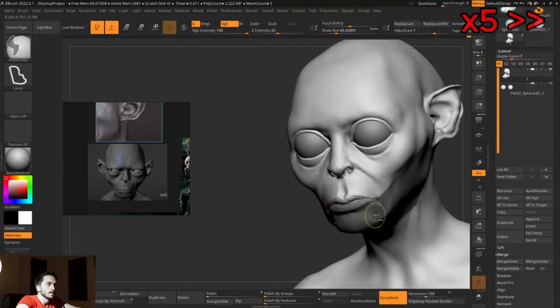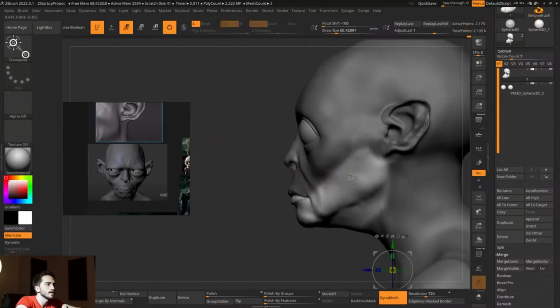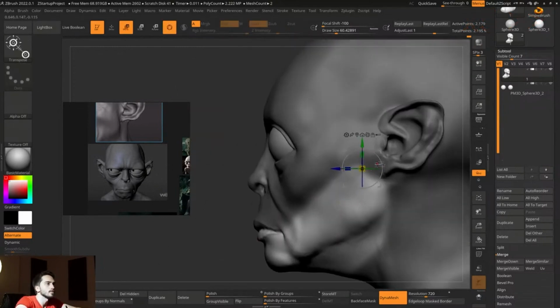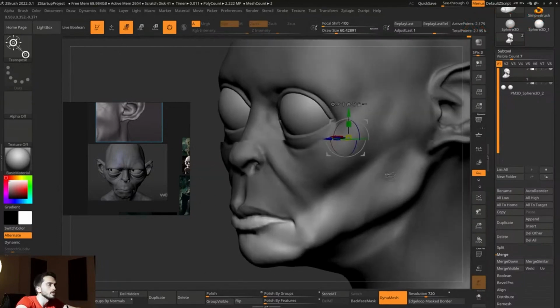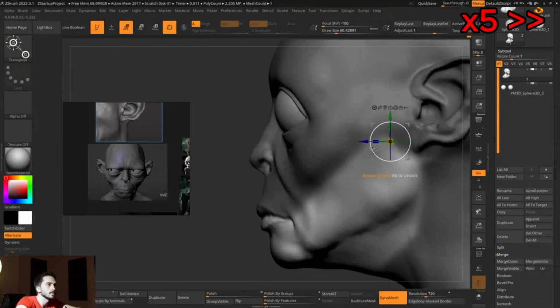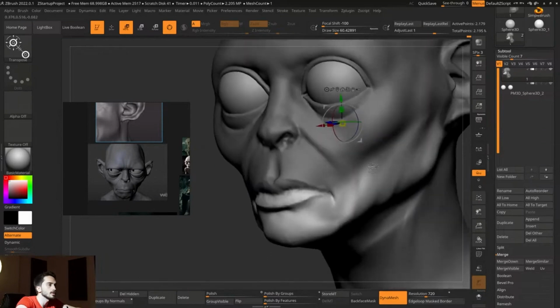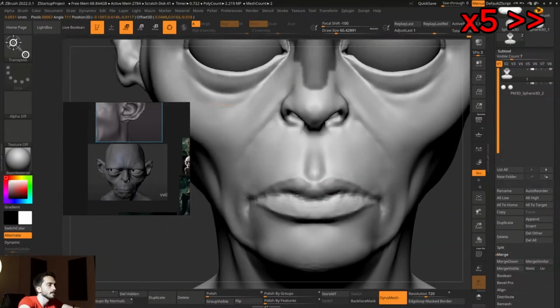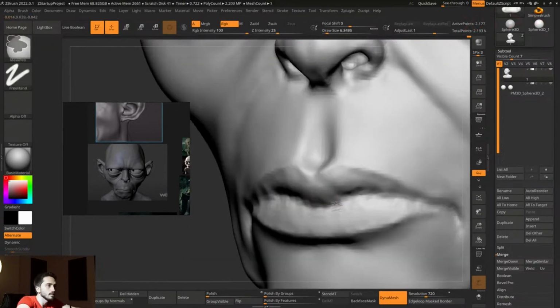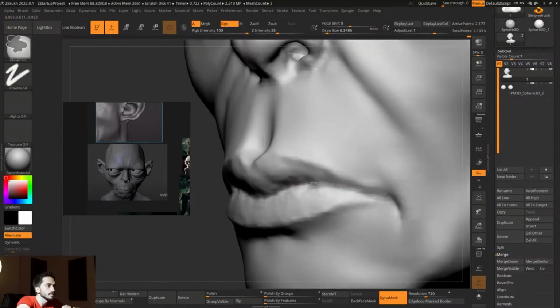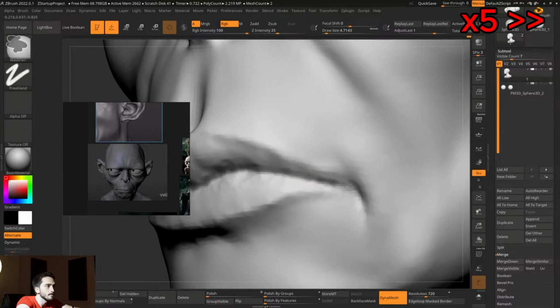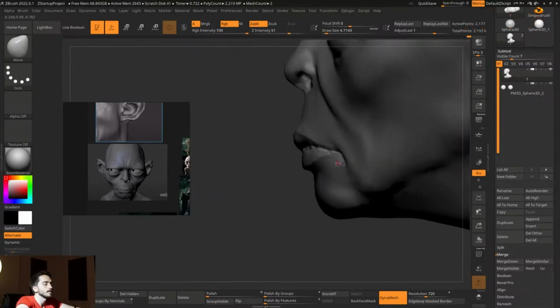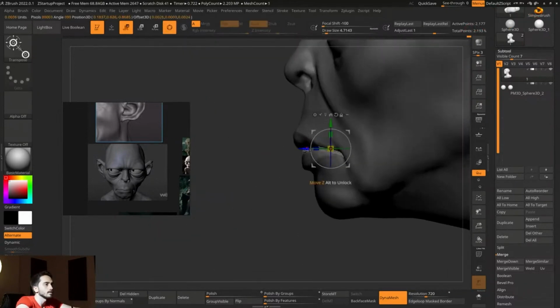This is the jaw rotation point. We can rotate it like this, a little bit, not too much, and then maybe mask this little tiny place, that line, and then we can move it like this.